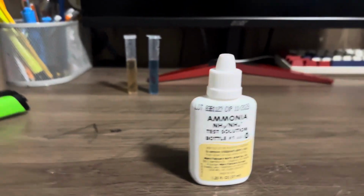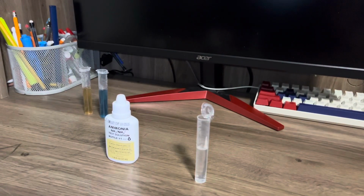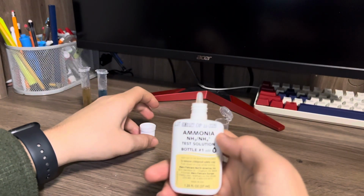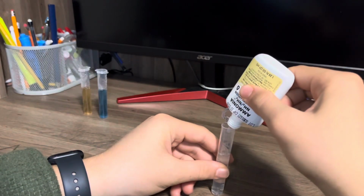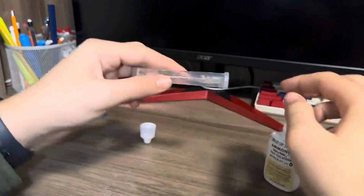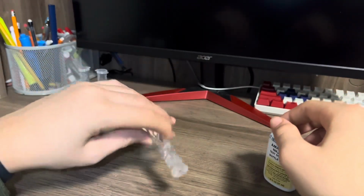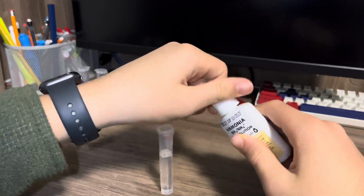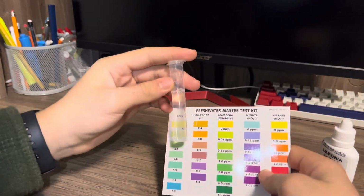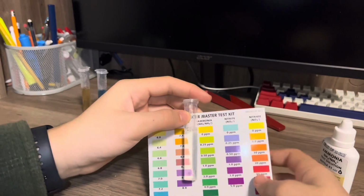The next thing we're going to be testing is my aquarium's ammonia. Grab some water. Alright, so with this one is going to be 8 drops. 1, 2, 3, 4, 5, 6, 7, 8, perfect. And then if we take our chart and we go to ammonia, it looks like we did something wrong.